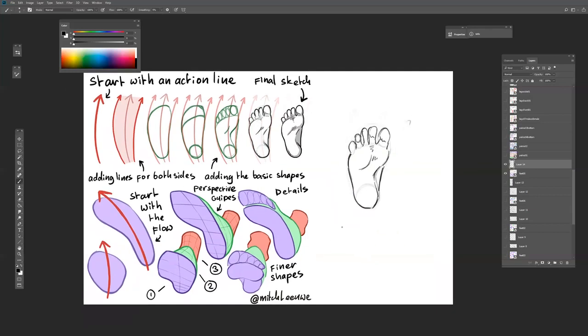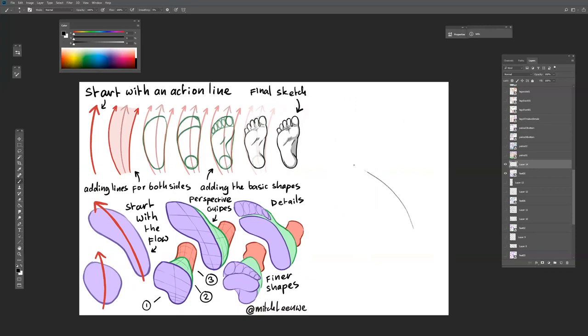So, drawing the feet from perspective can be quite hard. And one trick to do that is to start with the bottom side. So here we have this foot, and we're drawing this bottom side here. Something like this here. And then we're adding a little bit more detail, like this here.